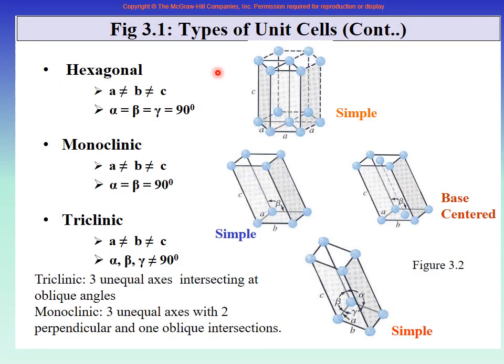Hexagonal is very important. Hexagonal simply means there is a hexagon. So the top and the bottom are hexagon, where all sides are equal, A, and all angles in the hexagon are equal. And then there is one side height, the C, right? So alpha, beta, gamma are all 90 degrees, but it is hexagonal, simple hexagonal, and so on. Monoclinic, triclinic are like tetragonal, but at different angles and so on. So go through them. They are pretty simple.